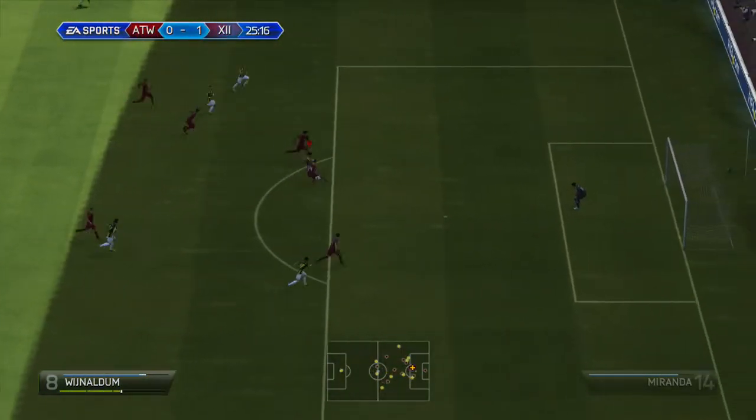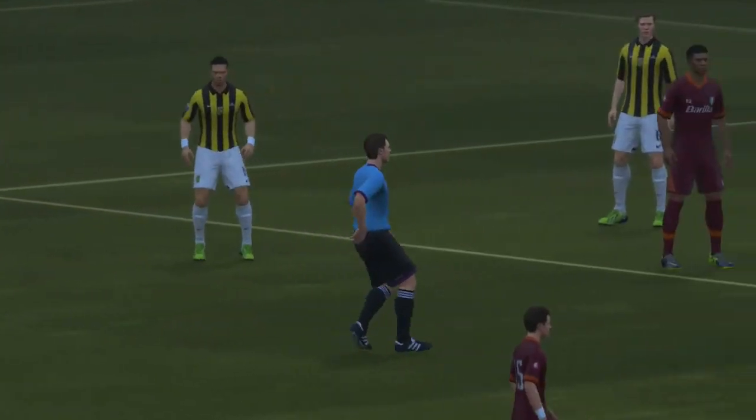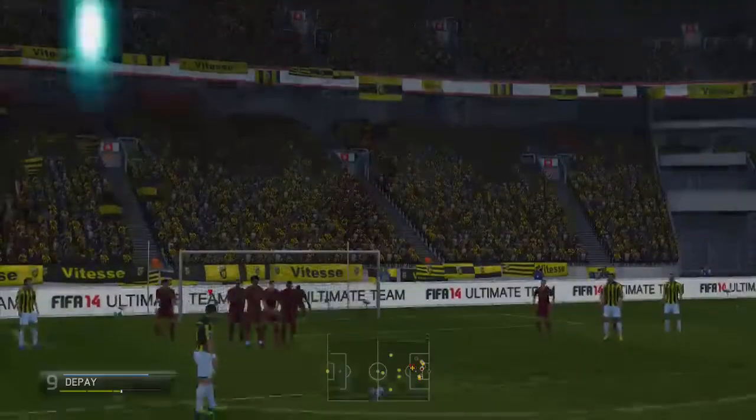An over top ball here into my player here, and he's going to be one on one with the keeper. Nice challenge there from his player. However, he brings me down, and that's going to be a red card there. Miranda picking up a red card. And we're going to get a free kick here to pay.